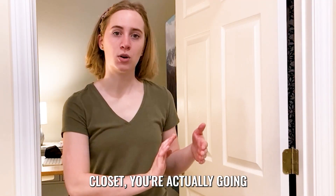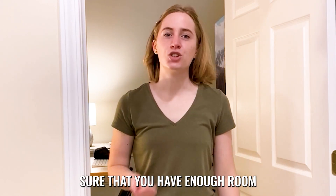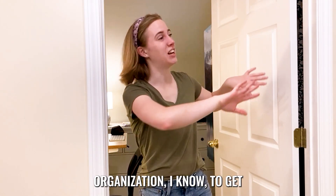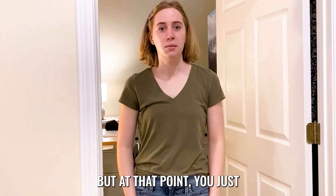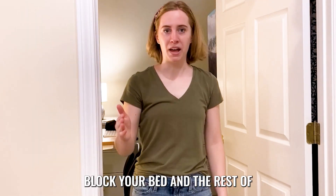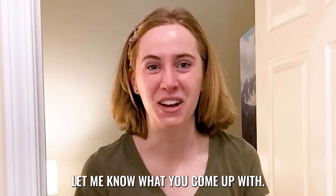If you're working with a narrow closet, you're actually going to be facing out into your bedroom. So just make sure that you have enough room in your closet that you can get a light in there so you have some light shining on your face. That'll require a lot of organization to get everything where there's enough space to have a light and your desk. At that point, you just need to put a backdrop on the other side of your room to block your bed and the rest of your bedroom. We're remote workers — we've got a can-do spirit, we can figure it out. Let me know what you come up with.